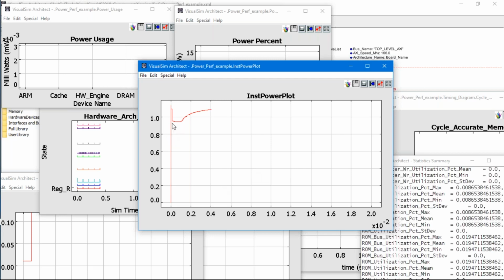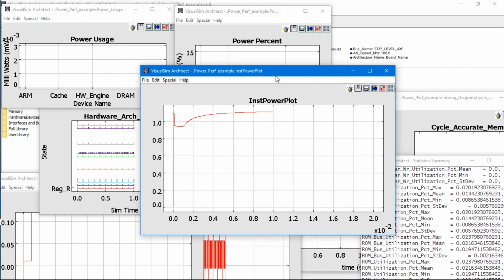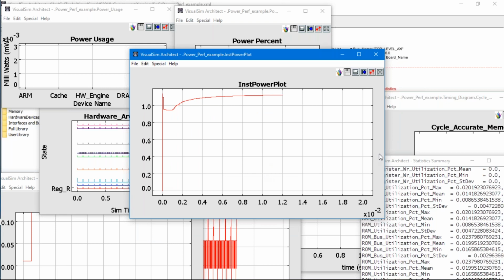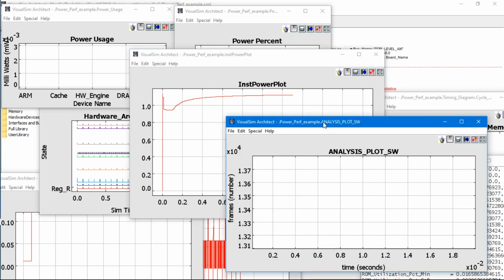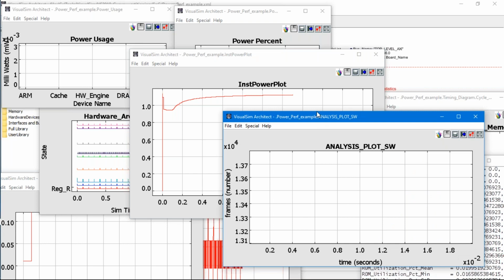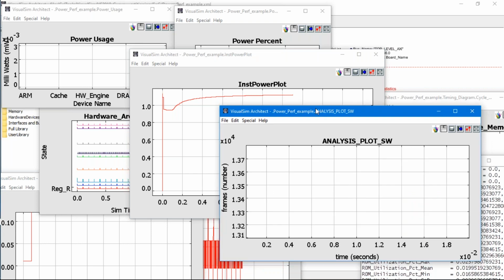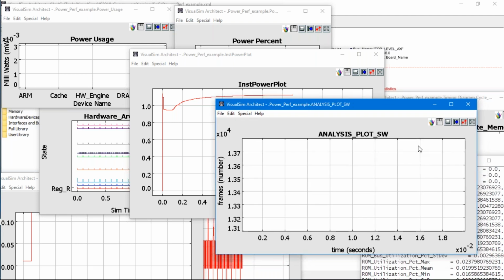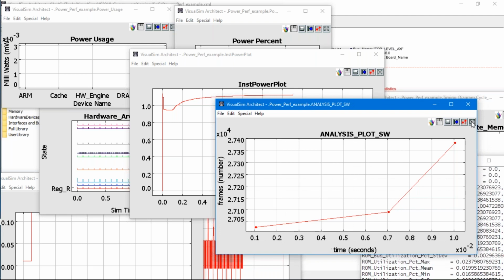that initially the power was down below 1 watt, but it went way above 1 watt, which is not our requirement. The requirement of retaining the power consumption below 1 watt, that condition has failed with this design. And if we look at the number of frames, we can see it is much higher here. So we are able to satisfy one requirement while the other fails here.